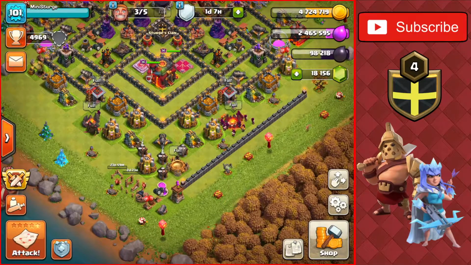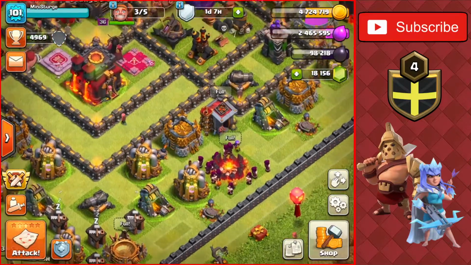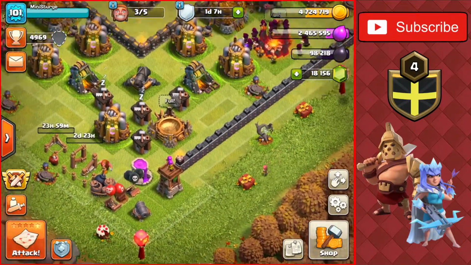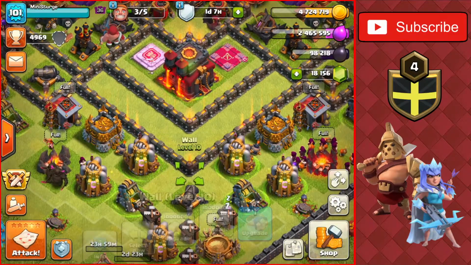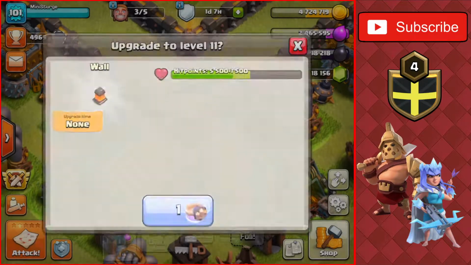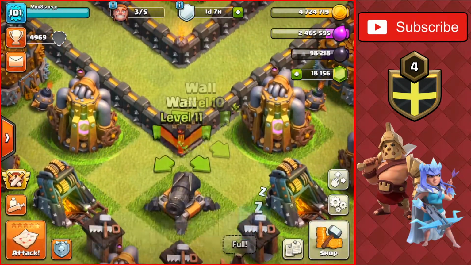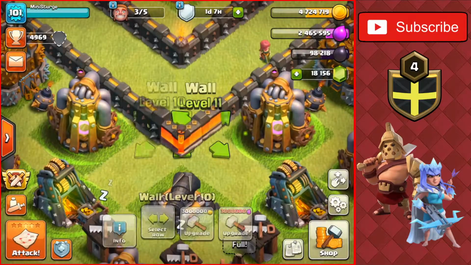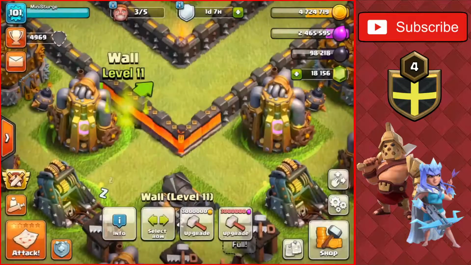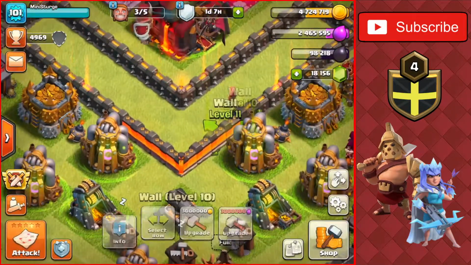Or we'll even spend some of the gold here on the walls to get them up to even with the Town Hall 9 level walls. And we also have some wall rings, that's what I will actually use on the old walls, get them going. So we get our first level 11 wall here on the base. Let's get a couple more walls here. I don't know how many wall rings we have. We'll see once we run out, I guess.